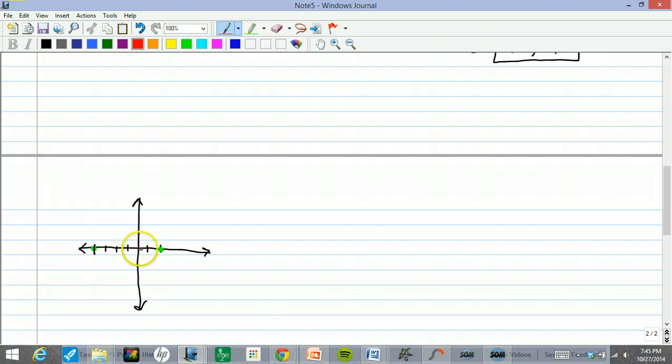So it doesn't take too much work to figure out that right in the middle, 1, 2 steps this way, 3 steps that way, 1, 2, 3 steps this way, is right here. Alright, 1, 2, 3 gets me to 0, 1, 2, 3 gets me to 0. Where am I? I'm at x equals negative 1.